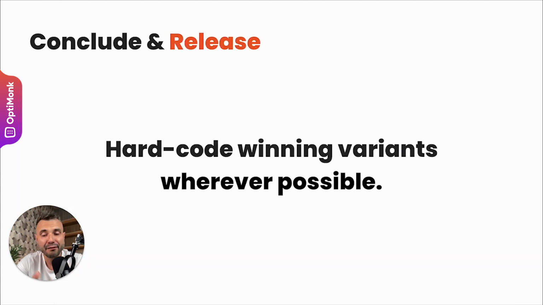And finally, if there's a clear winner in your dynamic content campaign, so if you run a website A/B test and there's a clear headline that is obviously better than the original one on your website, then it makes sense to hard code these winning variants, not just let the A/B testing tool always replace the original headline with the winning version, but go into Shopify or the other landing page builder you are actually using and hard code this winning version into the page.